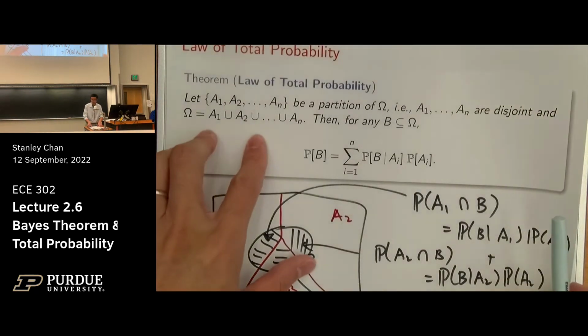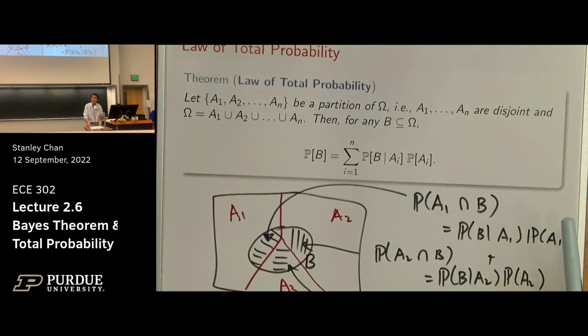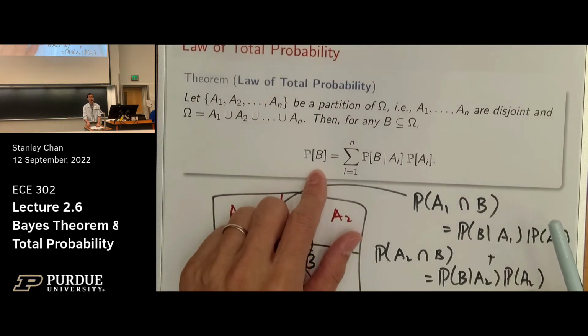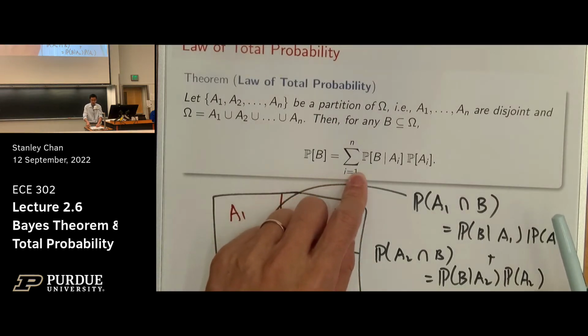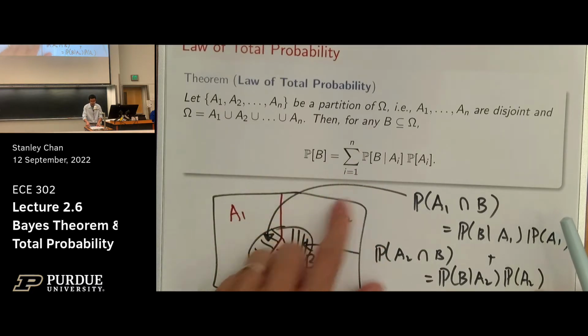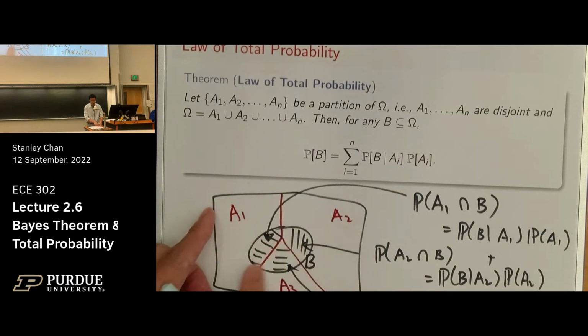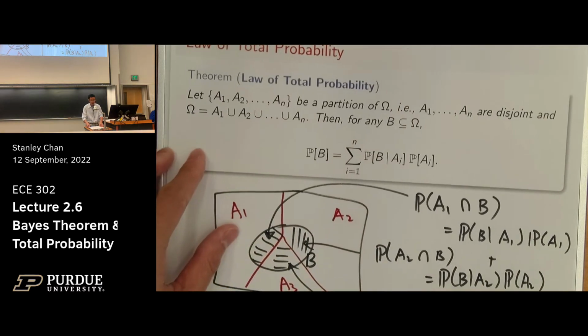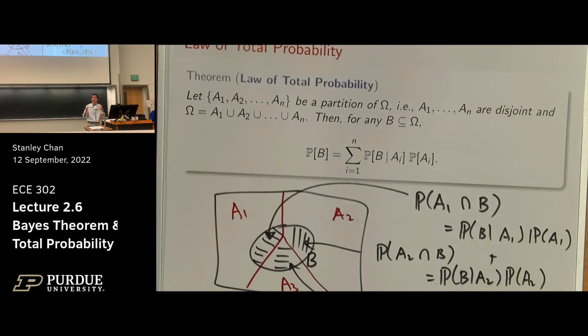The law of total probability is sort of a variation of the Bayes theorem. On top of the Bayes theorem, it also tells you a way to decompose an event B into smaller sub-events. And in this example, I'm partitioning the sample space into 3 sets. In case you forget what a partition means, it is a collection of subsets that, when you form the union, give you the sample space, and they do not overlap. That's the meaning of a partition.